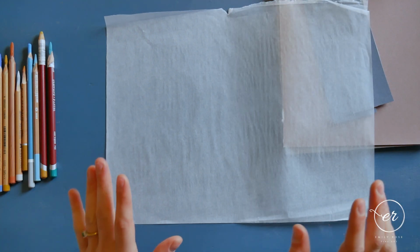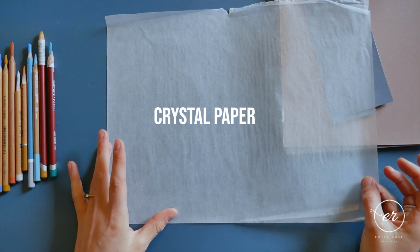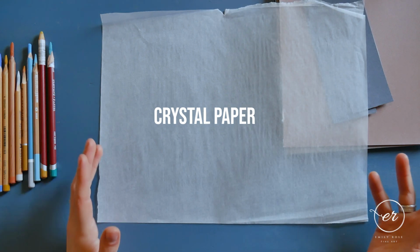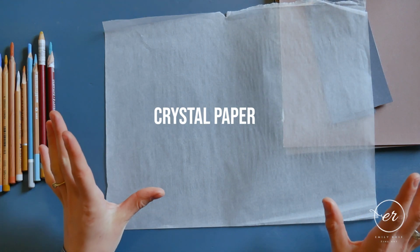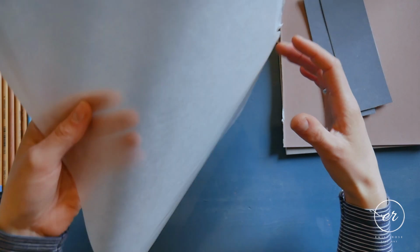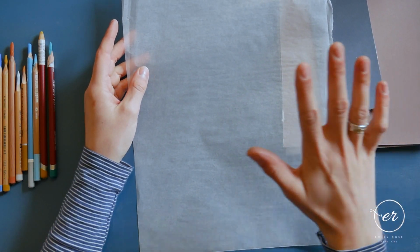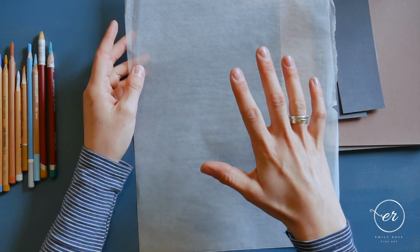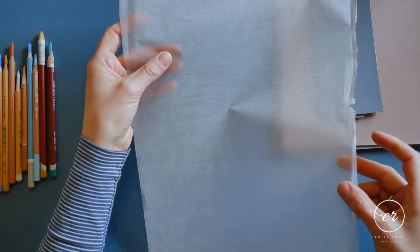Lastly, you're going to need some crystal paper. It can also be called glassine paper. I used to buy the Clairefontaine crystal paper, but now, to be honest, I just get a cheaper brand, and I find that they work absolutely fine, and they are a lot cheaper. So I'll show you how to use this later, but what it does is it stops your work from smudging. So this is incredibly important stuff, and certainly something that you shouldn't skimp on. You definitely need the crystal paper.